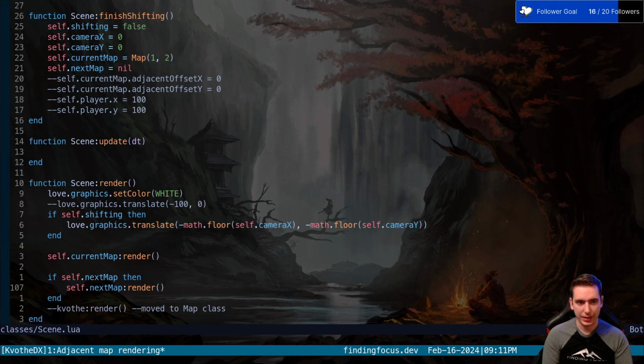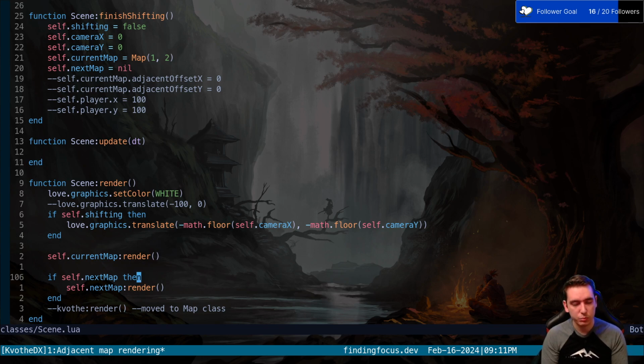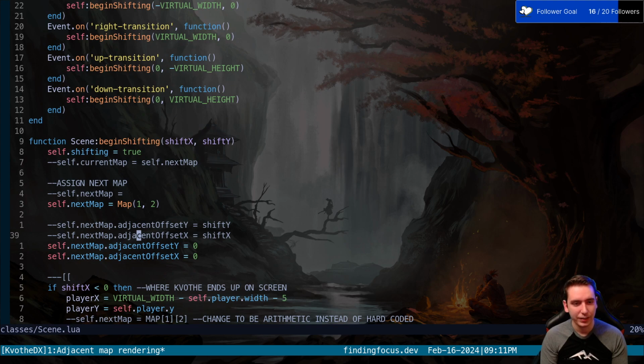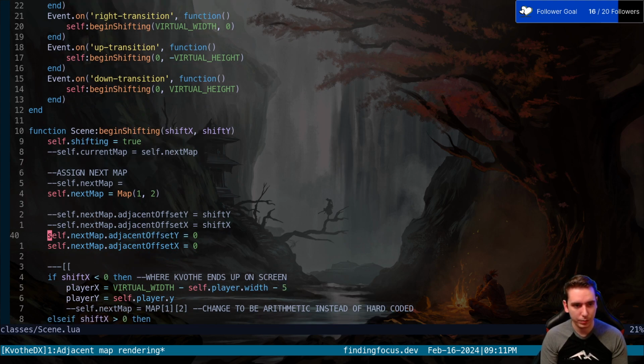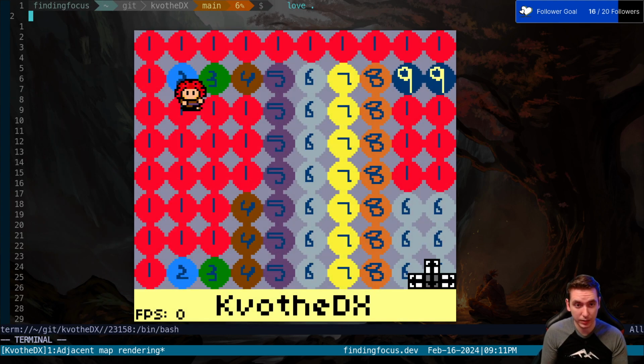Okay, so instead of... man, it's so close. It's so close. We need to render this at the X offset, which should have proper values. Let's just print out what the scene's views dot next map dot X offset adjacent X offset is. Oh, well, hold on. We did this incorrectly, first of all. So let's give it the correct adjacent offset. First of all, try it again.